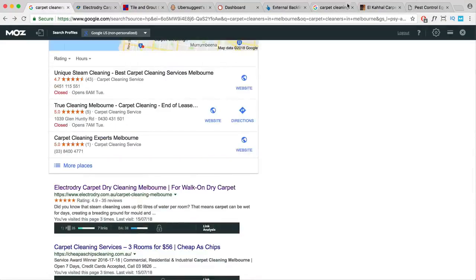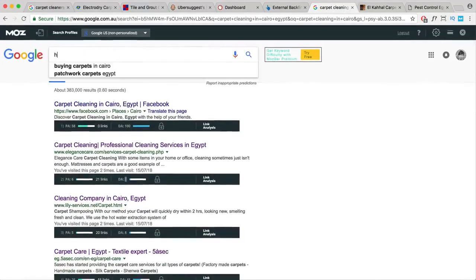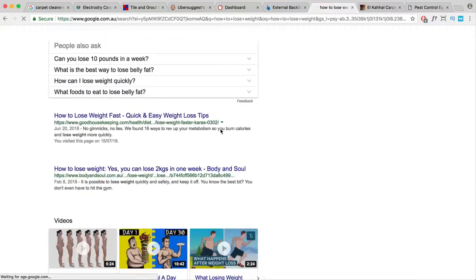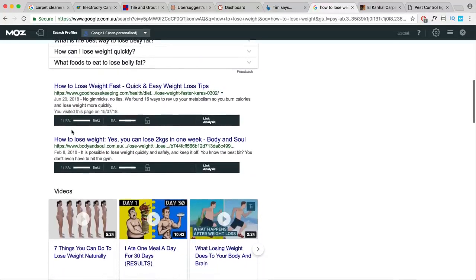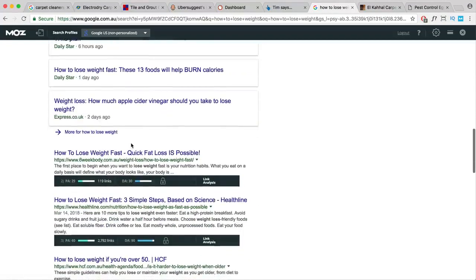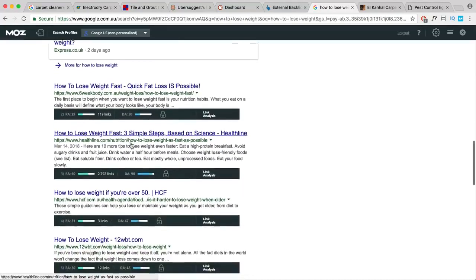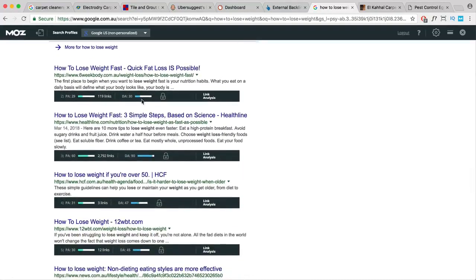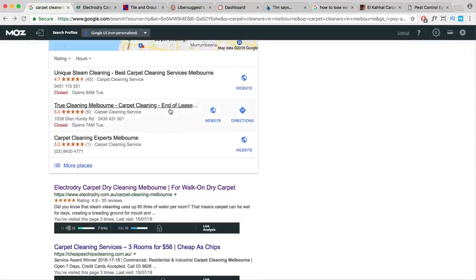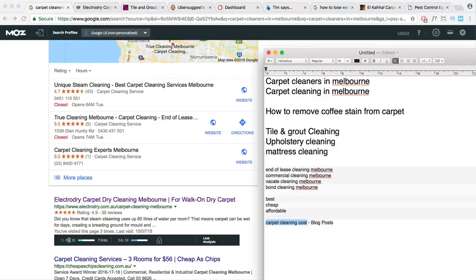So if we search for a high competition keyword, for example, let's say how to lose weight. Okay, scrolling down, you'll see that the PA and the DA will be higher. So as you can see, the PA is 55, DA is 82. Okay, the DA is 62 here. And if you scroll down, to rank in the top 10, you'll have to have a minimum of at least 30. So this one will take you a lot longer to rank for, right? So you can do that for each of these keywords here.